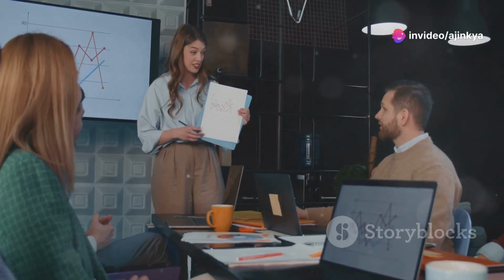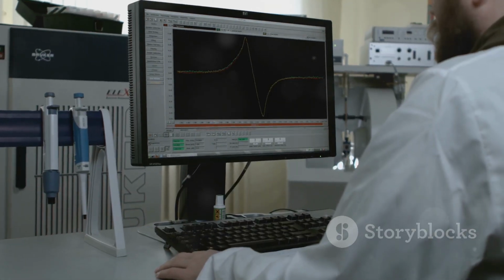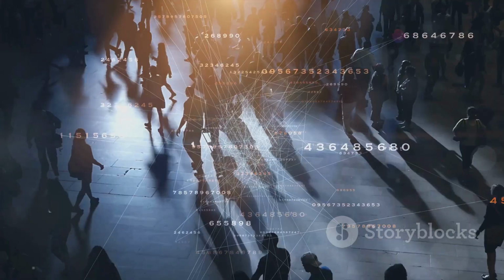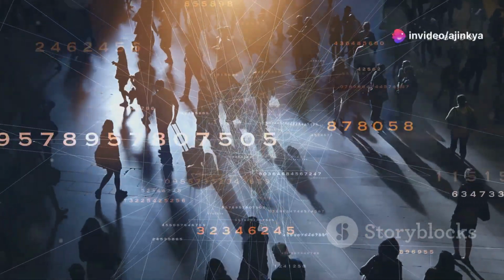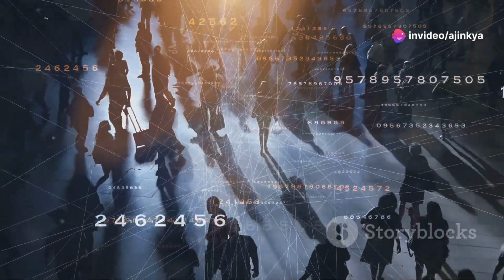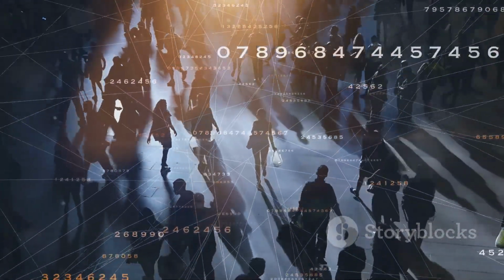Inferential statistics help you generalize from your sample to a larger population. This is where statistical tests like t-tests or regression analysis come into play. Example: if you surveyed 100 people from a specific city, inferential statistics allow you to estimate what the whole city's population might say based on your sample data.